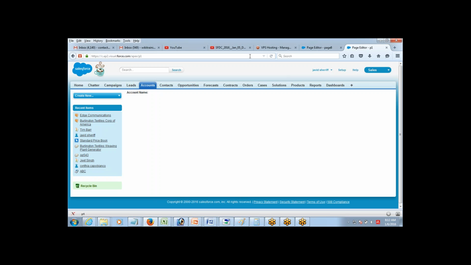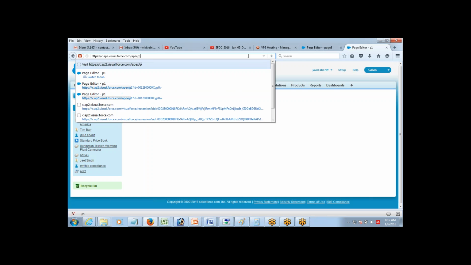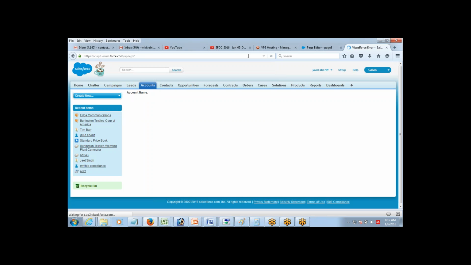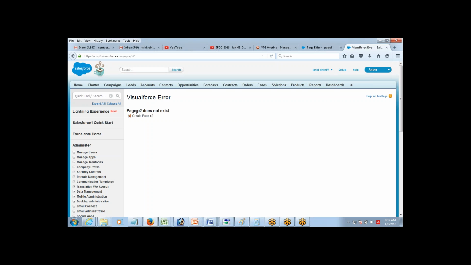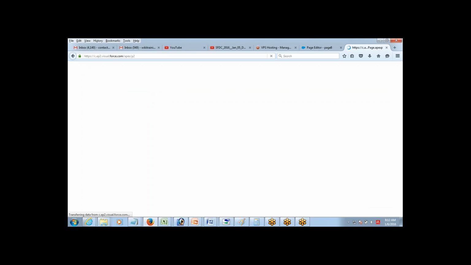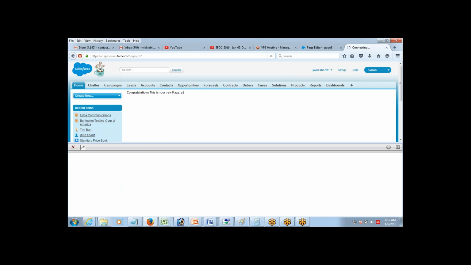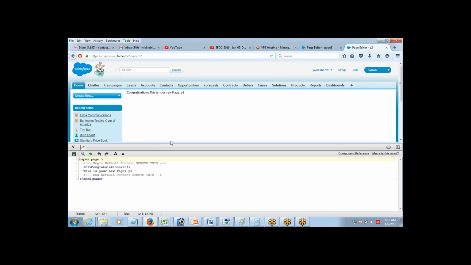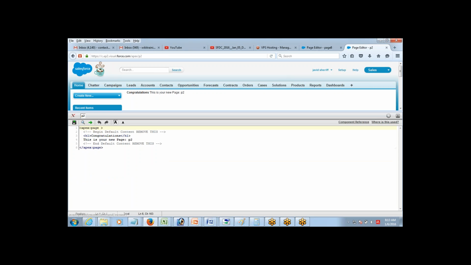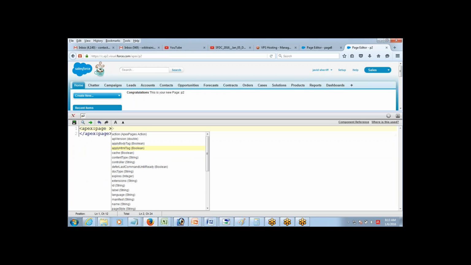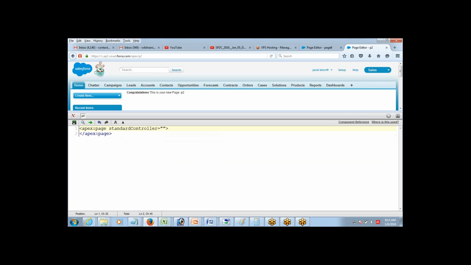P1 is something which we have already created. Let me create another one today. Create P2. So click on create page P2. Standard controller equals account.